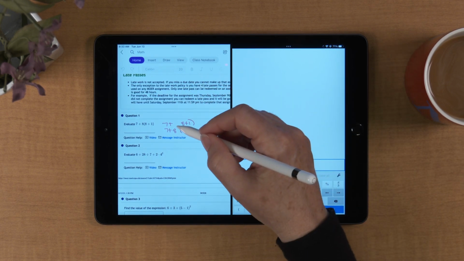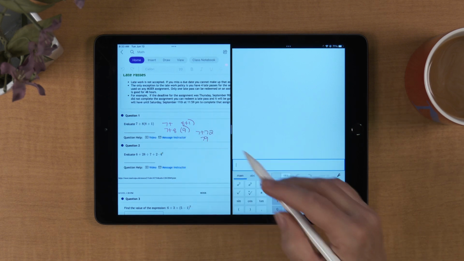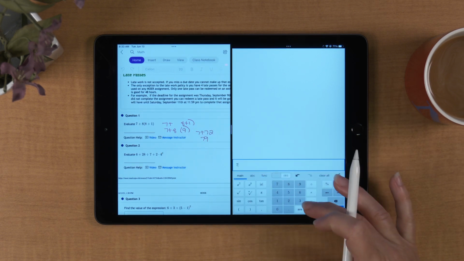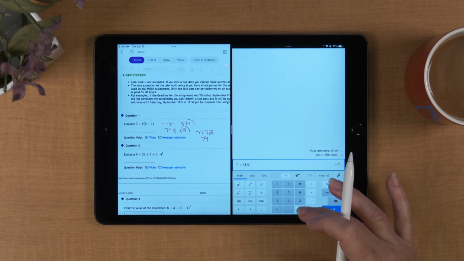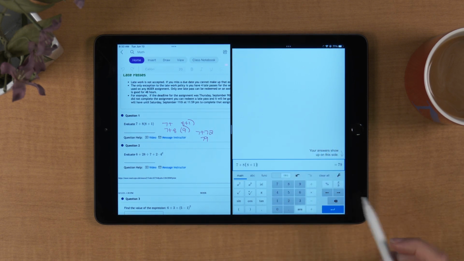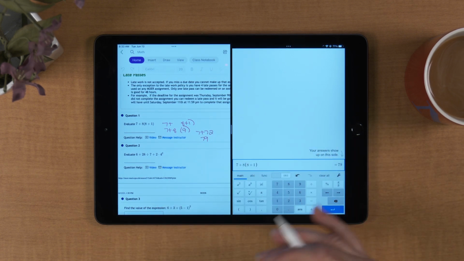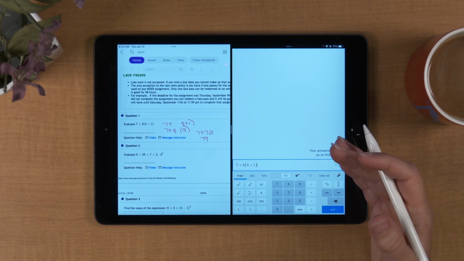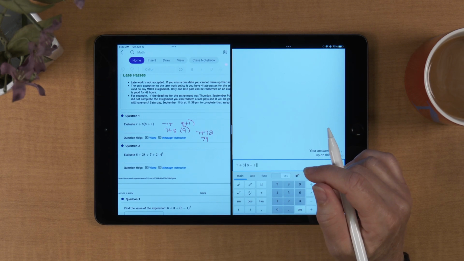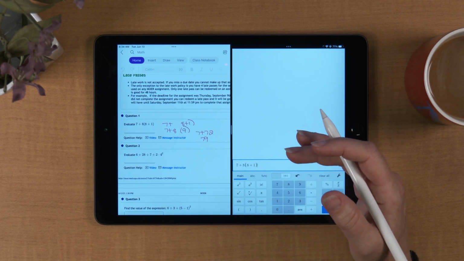So I'm just going to put this same problem, just like it's written here, in my calculator. 7 plus 8, and then I'm going to use my parentheses, 8 plus 1, and close my parentheses. And I did get the same answer of 79. That's great. I didn't have to remember the problem or get out a piece of paper to write it down. I have all of those. Now, I could put this solution in my actual problem in my homework.